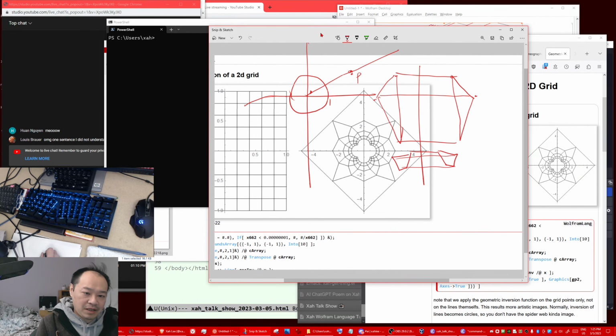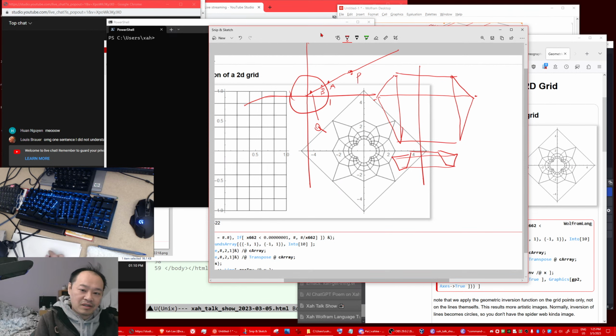In this case, here is Q. So P and Q correspond to each other. If you have a point here, let's say A, it will become B here. The further away P is, the closer it becomes to the origin.